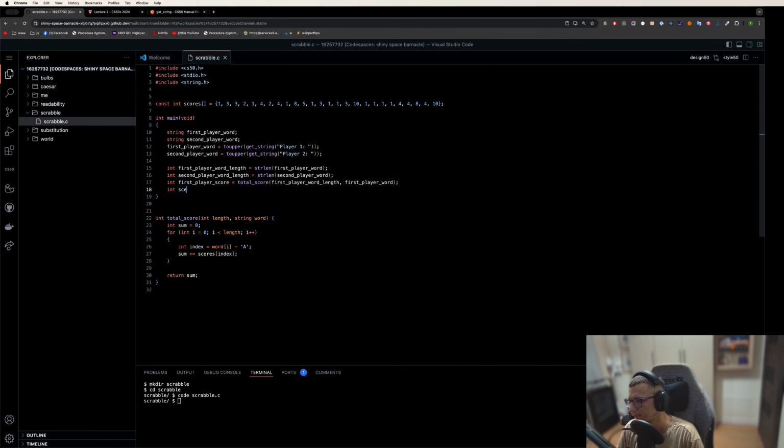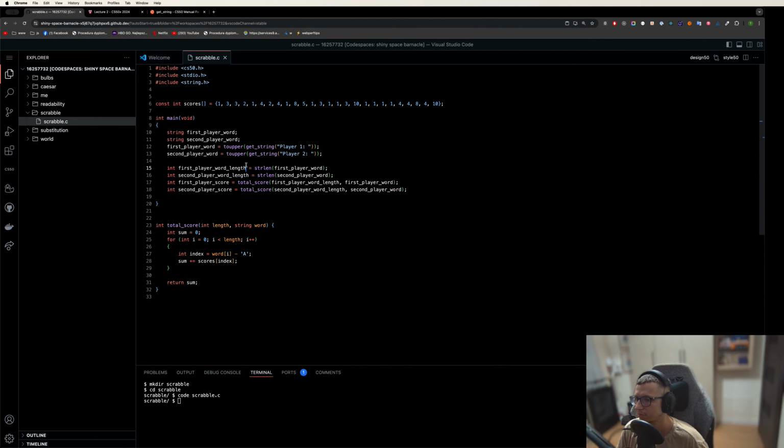And then we have a second player score variable, and we want to do the same thing. So second player word length, and there is the second player word.